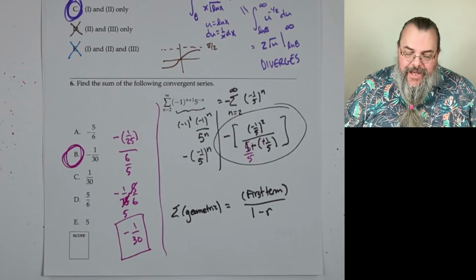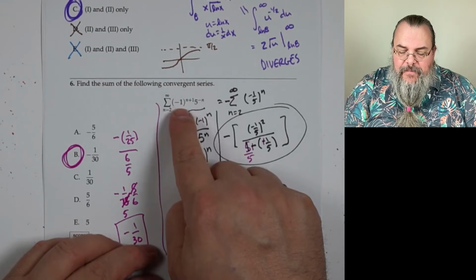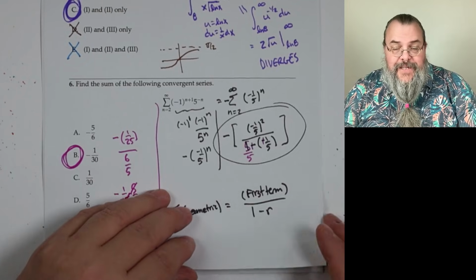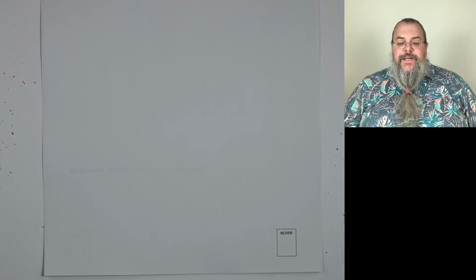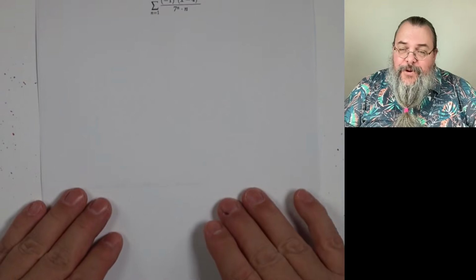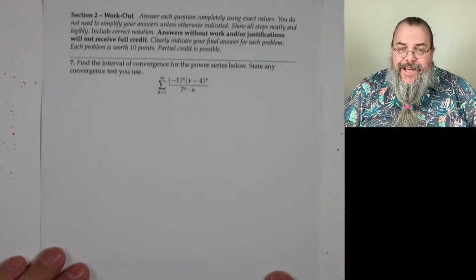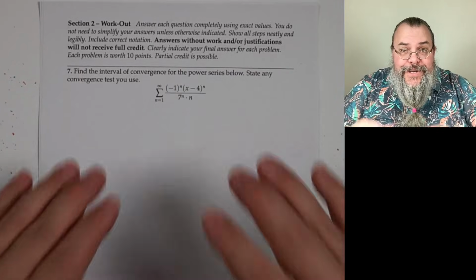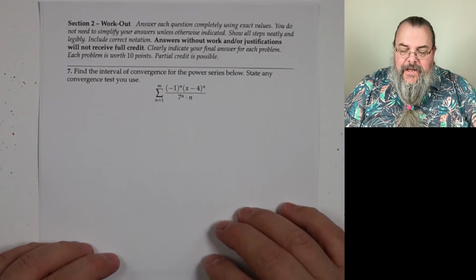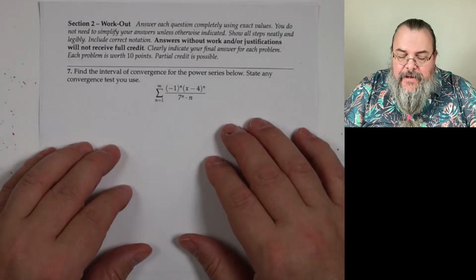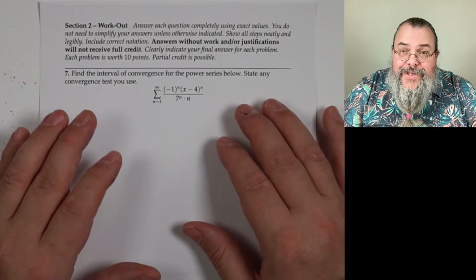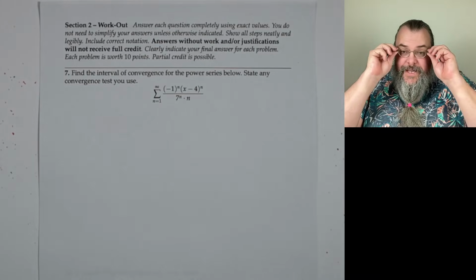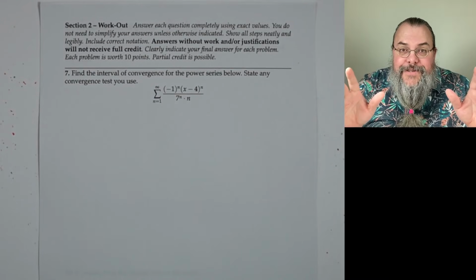And yes, you can get negative. It's not too surprising, given that our first term is negative. All right, well, with that, we're done with the multiple choice. It took us a minute. It took us more than a minute, but that's okay. Now we get to go and do the workout ones. And so we got to be a little bit more careful here. Show our work. Follow the directions carefully, because we want to get all the points.